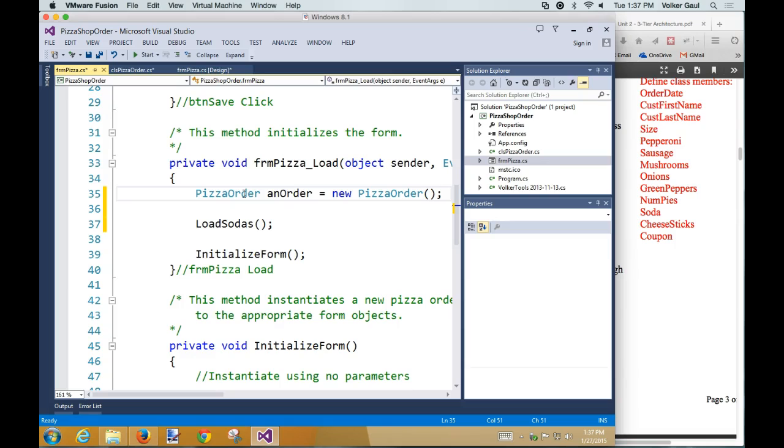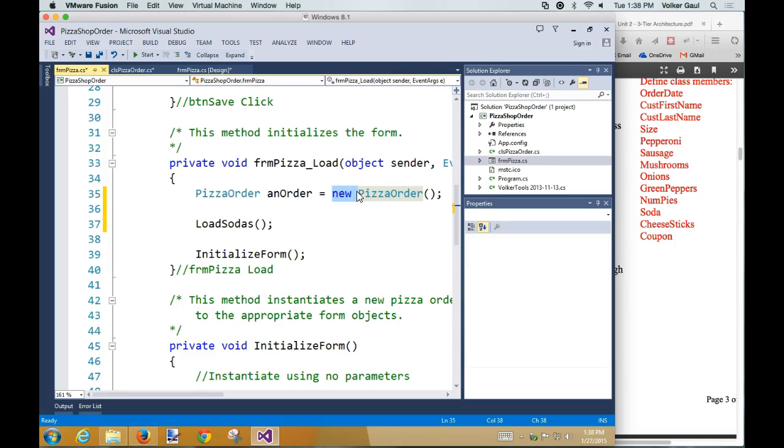Now, this pizza order, poof, we've created a new one. We've done what? We took the cookie cutter and went stamp, and we made the pointer point to that one. So we took our definition of a pizza order, which right now is just a bunch of members, and we created one of those. That's how you instantiate. You define a pointer to that object, and then you make a new one using new. New says instantiate.